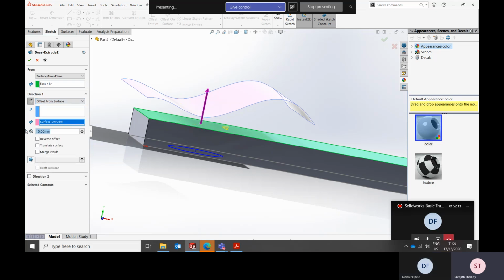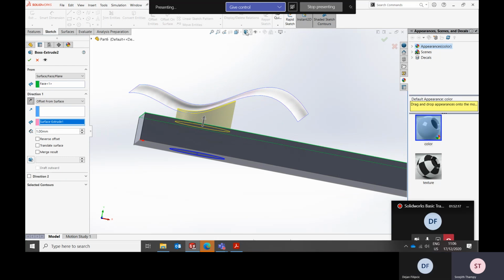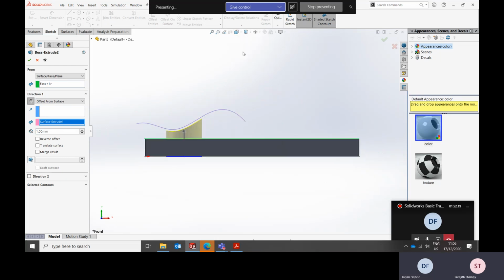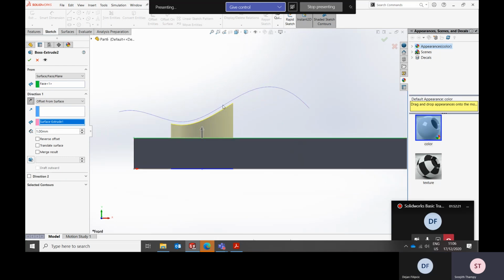If I keep the offset at 1 mm, you can see here in the side view, I'll show you. It is exactly offset from that surface by 1 mm. So I can reverse the direction as well. If I want 1 mm more from that surface, I can reverse the direction, so it is 1 mm more from that surface. So this can also be achieved in these tabs.